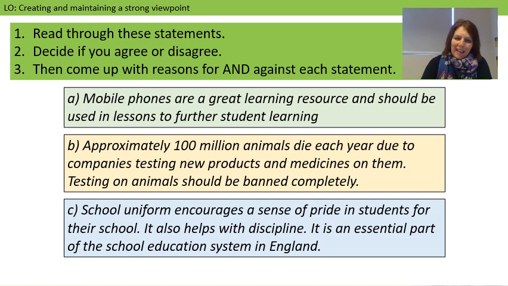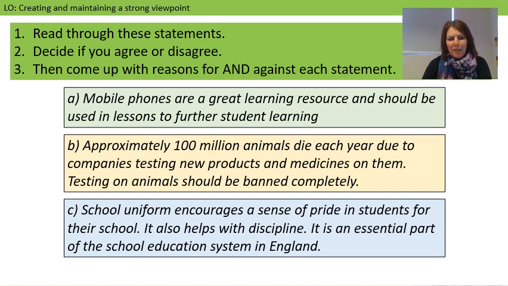So statement A, mobile phones are a great learning resource and should be used in lessons to further student learning. Agree or disagree? Statement B, approximately 100 million animals die each year due to companies testing new products and medicines on them. Testing on animals should be banned completely. Do you agree or disagree?